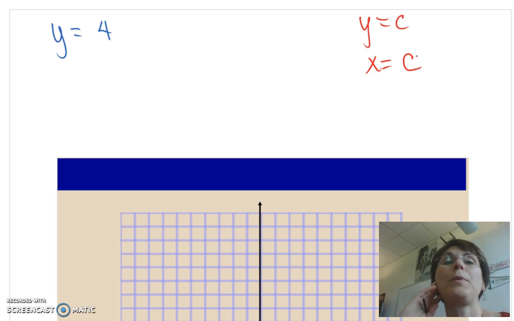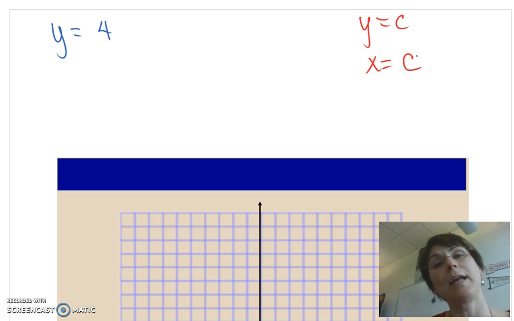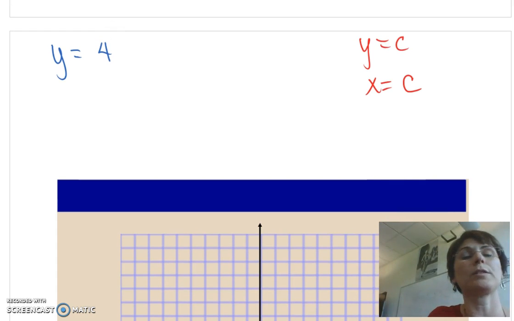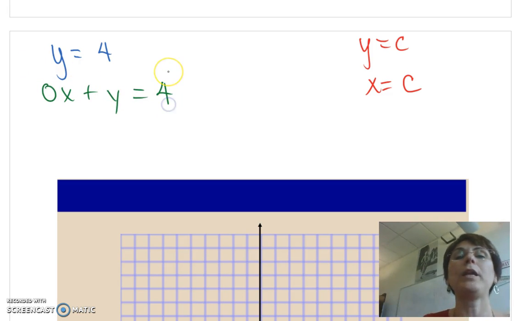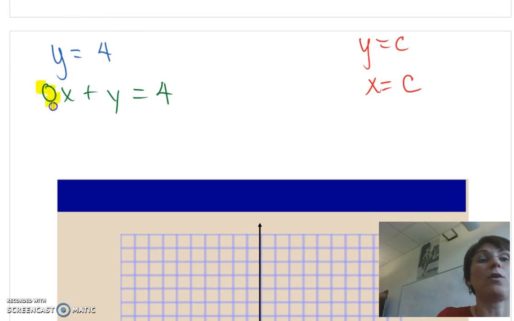So we're going to start by putting it in standard form. This doesn't matter if you're using XY tables or intercepts like we're using now. You want to go ahead and put it in standard form to help you understand how this works. So we end up with 0x plus y equals 4. We know that if a term is missing, there's a 0 for the coefficient, right? So if our term with x is not there, it doesn't mean we don't have x's. It means that the coefficient of x is 0.